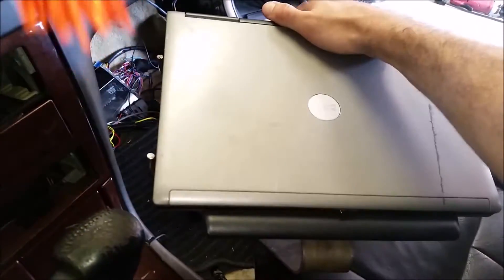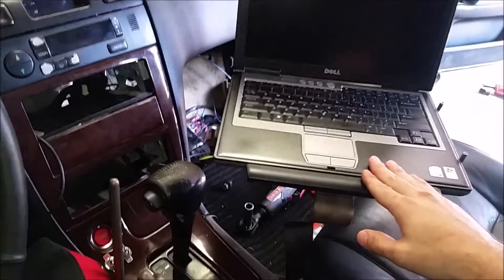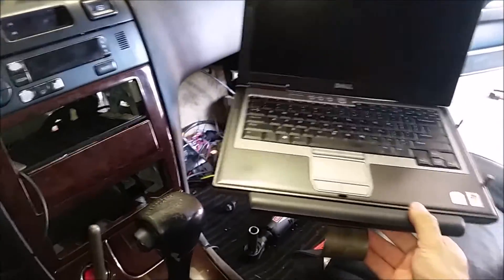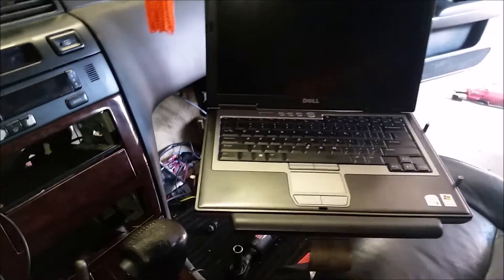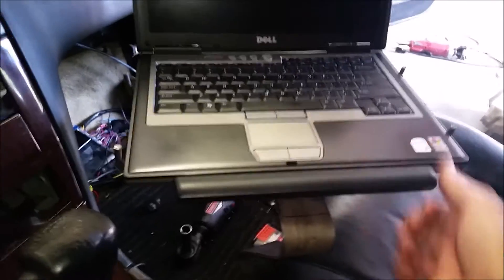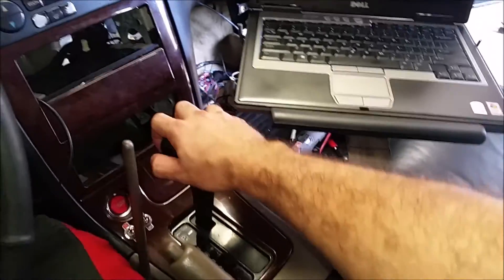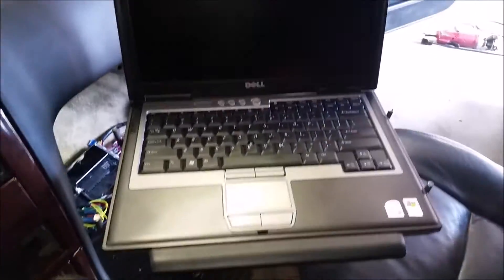It's pretty strong — put the laptop on there, nice. It's real sturdy too. I mean it moves, but it's not like I'm going to be messing with the laptop while I'm driving. Usually I drive then pull over, that kind of thing. Now I have to make a little lip here so the laptop doesn't slide forward, but this is a success and it clears the shifter.